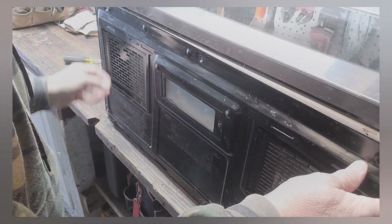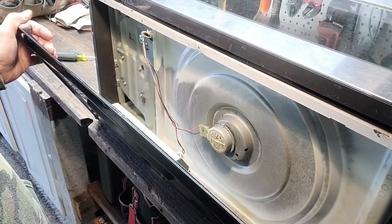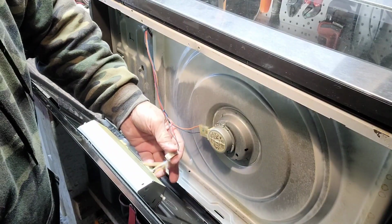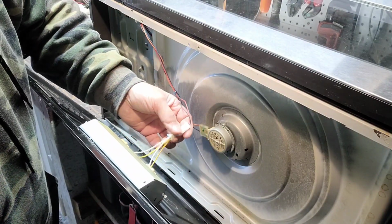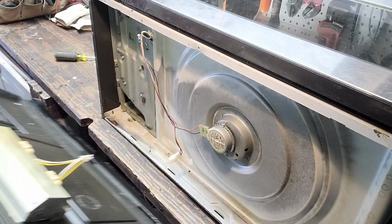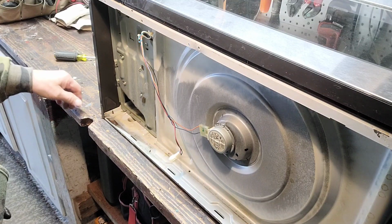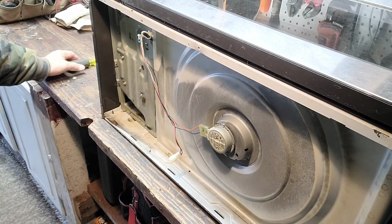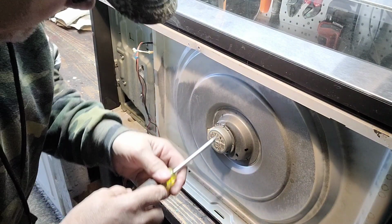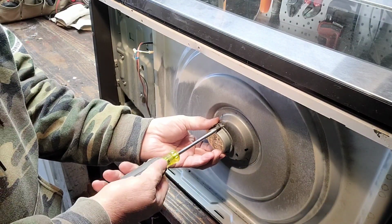Let's hope. Well, I had taken the whole outer shroud off of this, which wasn't necessary to just do the motor, but I was kind of investigating all the controls anyways. What you need to do is just undo this harness right here, and that's for the overhead light for the stove. There's not too many screws, half a dozen or a little more. This thing just has this one little harness here that plugs into it, and I've already tested it, so we know it puts out the right amount of voltage to run this thing. So we'll take this one off.